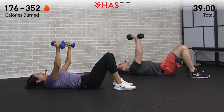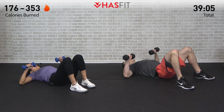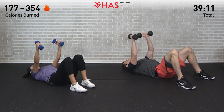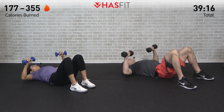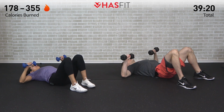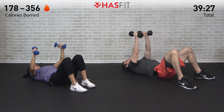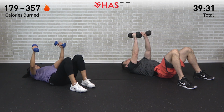And again, we're squeezing our chest up at the top, breathing in on the way down, breathing out on the way up. Every rep, squeeze the chest muscles up at the top. Really concentrate on it. Again, remembering just squeeze those dumbbells right over your chest. That's it. We don't want them over our face or up here, but instead they stay in line with our chest. Make sure that we're using our chest and not allowing our shoulders to completely take over.